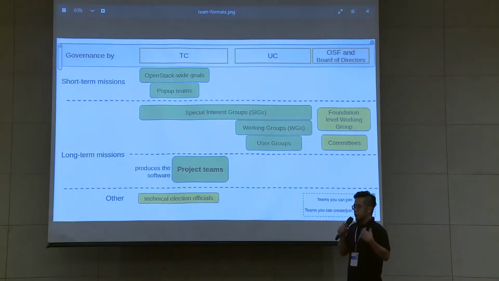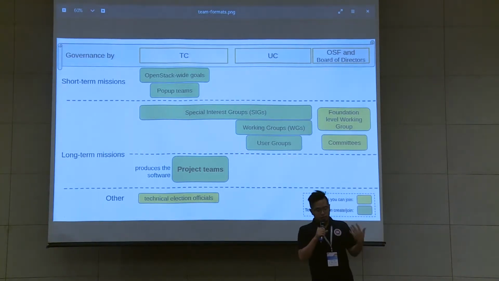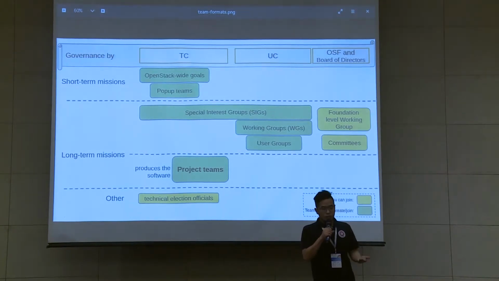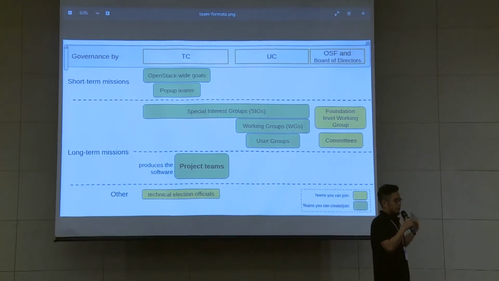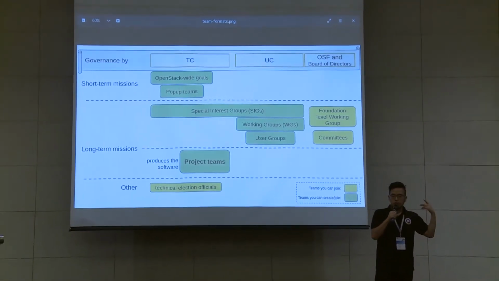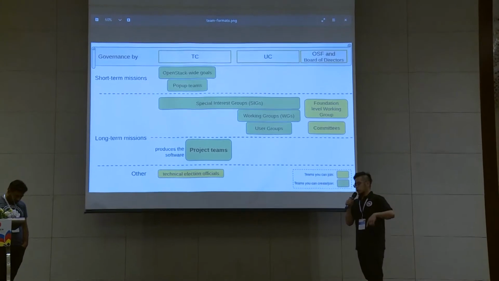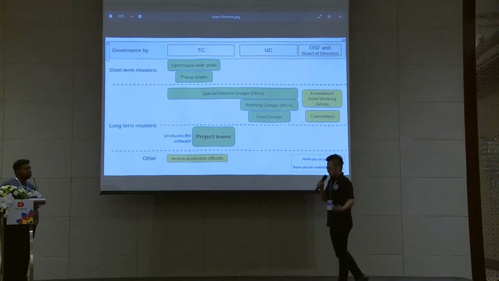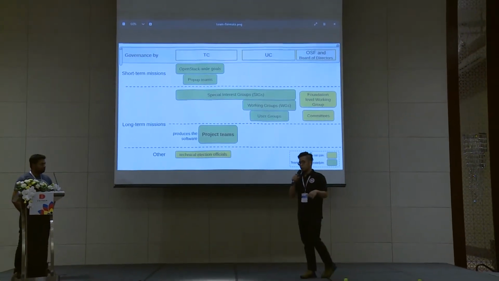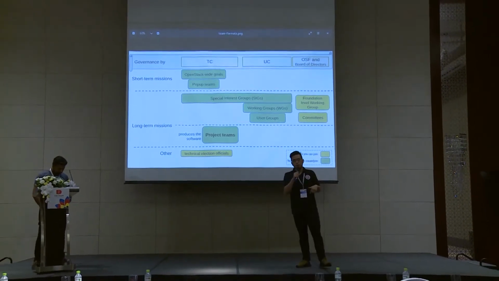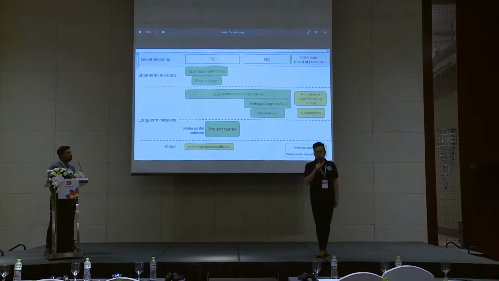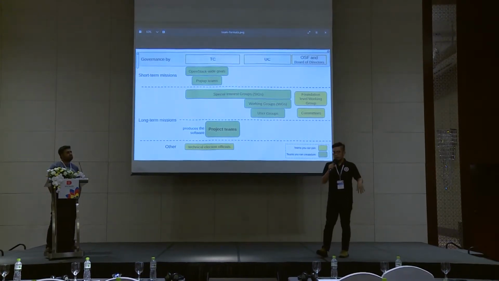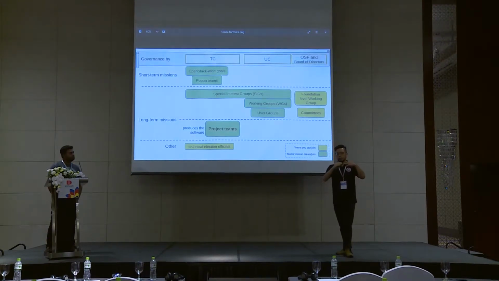And new SIGs keep coming up, like auto-scaling SIG, self-healing SIG, and there's going to be a container SIG. The documentation team will also be transferred into a SIG as well. I think translation is also being considered to move to become a SIG, but that's under planning or discussion. And the reason we have SIGs is to become a bridge between the operators and users to the developers.